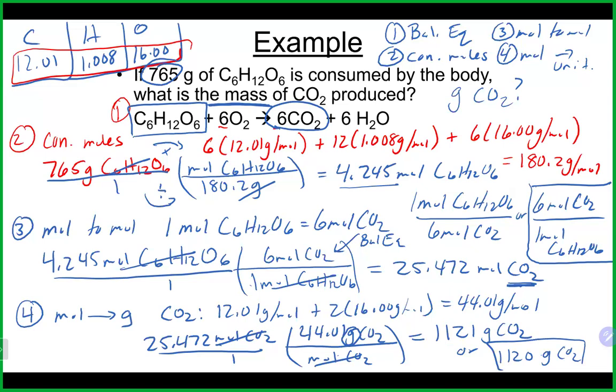That again would mean in this case, if we put in there our 765 grams of the C6H12O6, everything went great. We get about 1120 grams of CO2 should be produced. Again, a little scarier of an equation, a little bigger of numbers, but still the same 4 steps. So just follow those 4 steps, should get you to the end. Any questions on any of that there? All right, that wraps up this chapter 7.